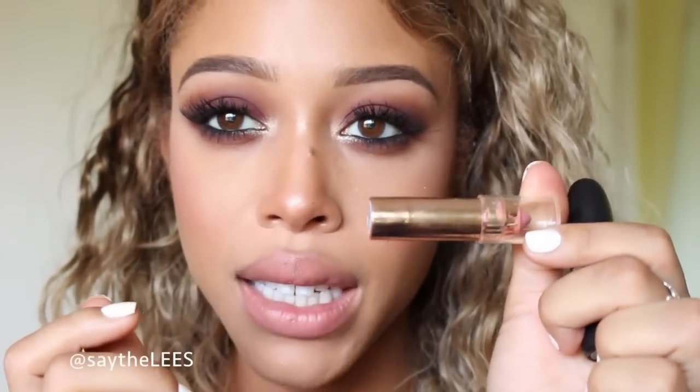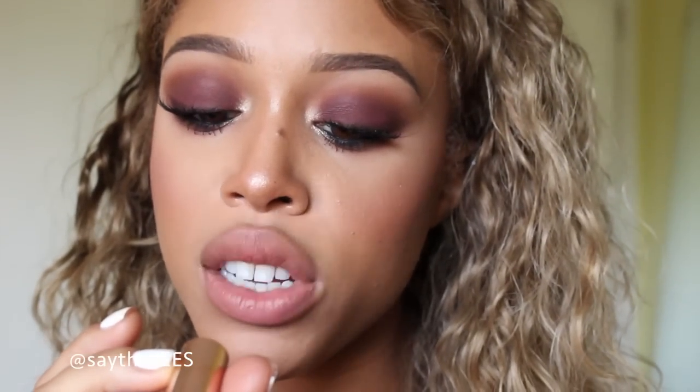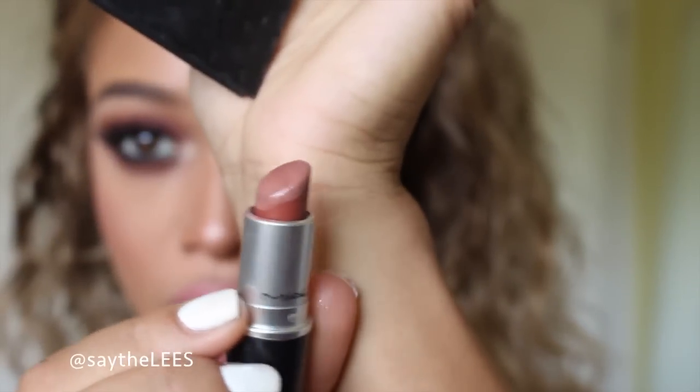And then lastly, to finish off the lips, I actually mixed two lip colors together. So this is the Sephora Pantone Universe. It comes from the Marsala Layering Lip Collection, and this is in Dusty Cedar. So I apply that to my lips first. So I got something like that. And then I just layered my MAC Taupe right on top. So it's just a brownier looking shade.